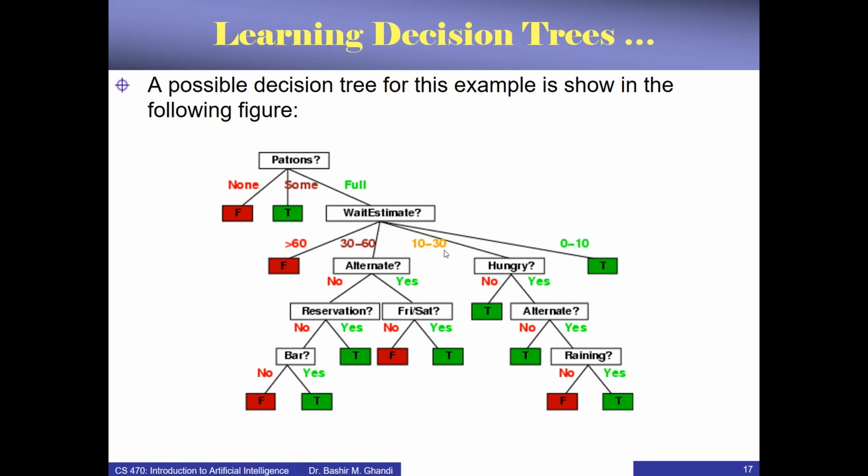And this is a possible decision tree that is generated by the authors of our book. So this is not based on learning from examples. This is just the authors deciding that this is a possible decision tree that can be used to determine whether to wait or not. So you can see, it says if the patrons or customers in the restaurant are none, then probably you should also leave. Maybe something is wrong with the restaurant.